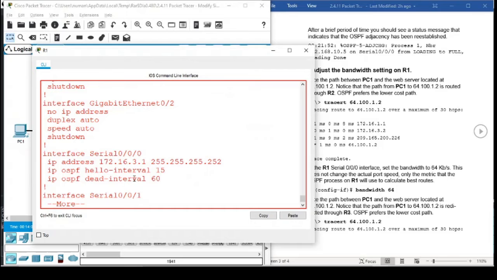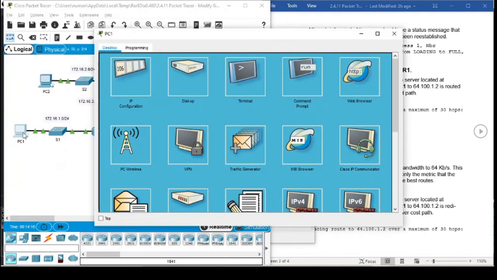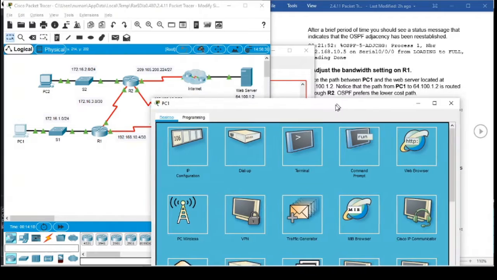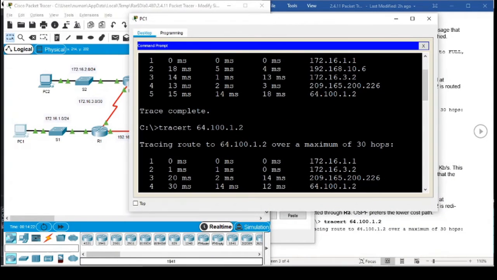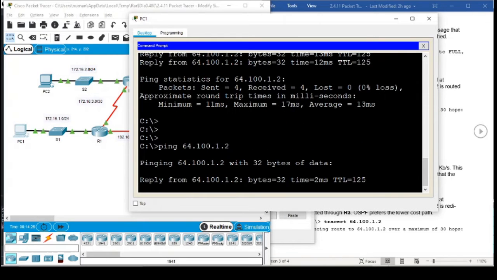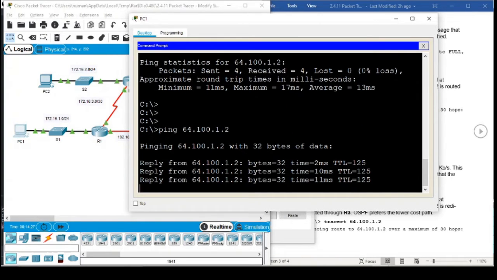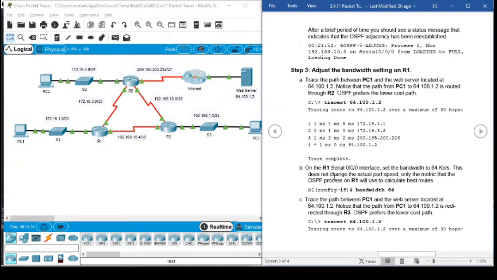Under the S0/0/0 interface you see this command. So now it's configured. Now we try to ping again from PC1 to our server, and the connectivity is established again. This is the first part we have finished.